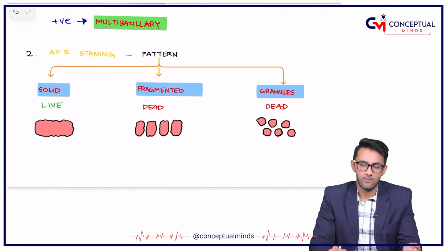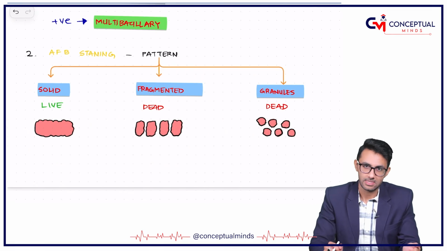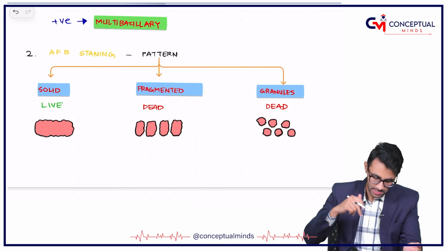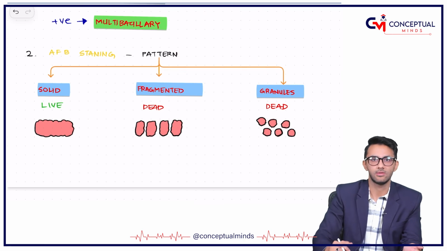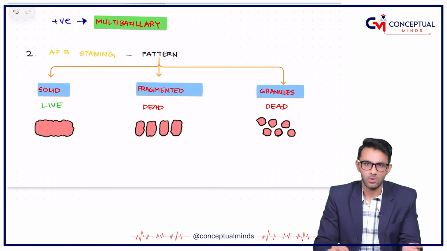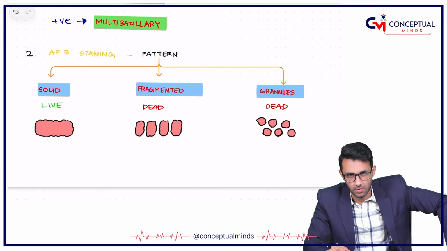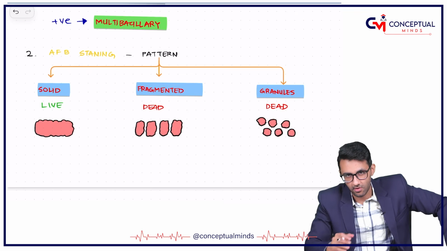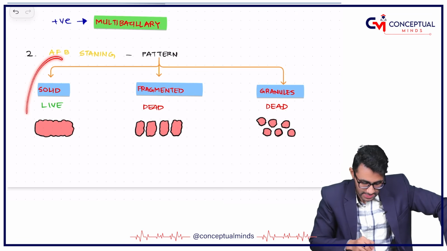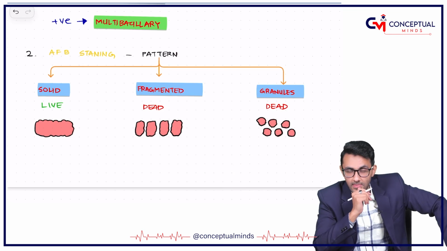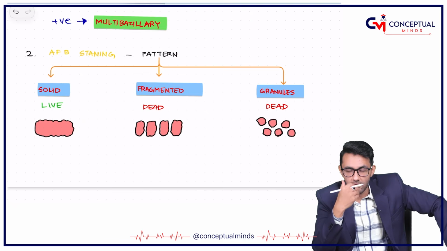We will learn about the morphological index in a while, and this is where this staining concept comes in. If a patient comes to me and I want to check the bacterial load, what factor will be important for me? The solid form. If I know how much bacterial load is there, I will understand how the disease is progressing or regressing.